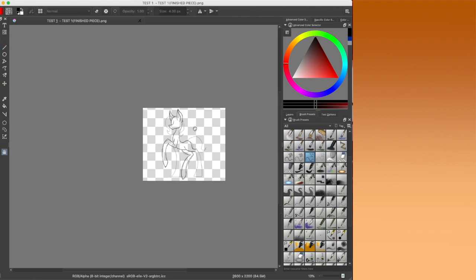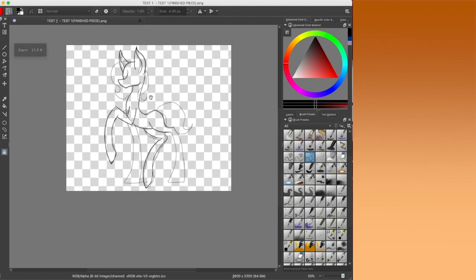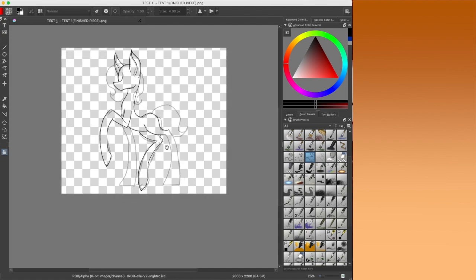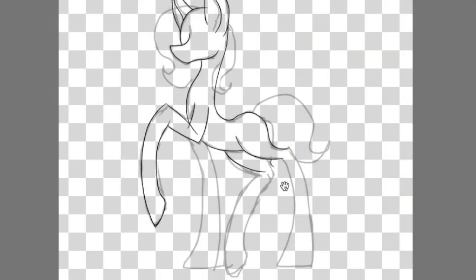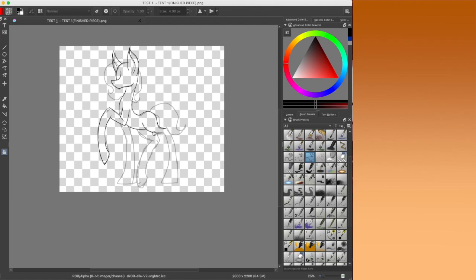Also, you can see how touchy Krita is because I just scrolled very lightly with my finger and it's already bringing me back out. But on the basis of erasing those mistakes, if you hit Command Z, and I know I mentioned this in text earlier, but I will show you how to do it right now. If you hit Command Z, it's going to take away your very last move. And it will continue to do that. Command Z, Command Z, Command Z. I think you have about 10 or 12. I haven't actually counted. You've got a handful of edit deletes that you can use, otherwise it will stop allowing you to edit delete. So if you don't like something, delete it sooner rather than later.